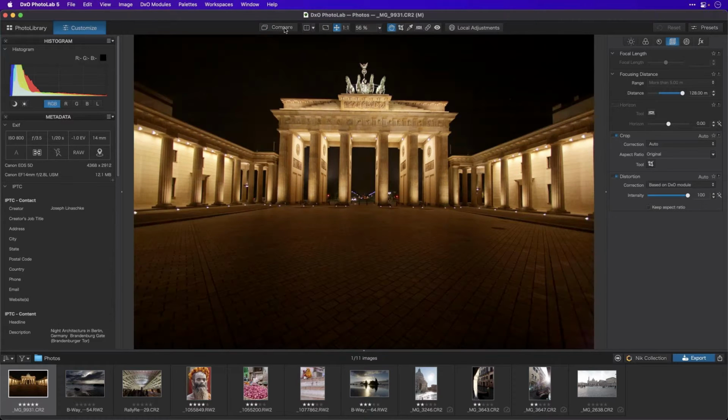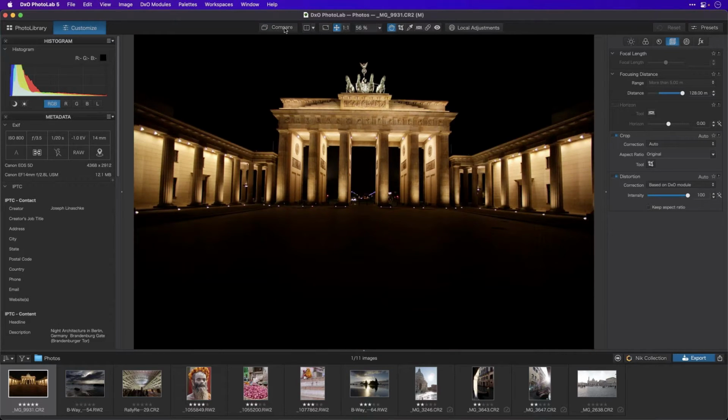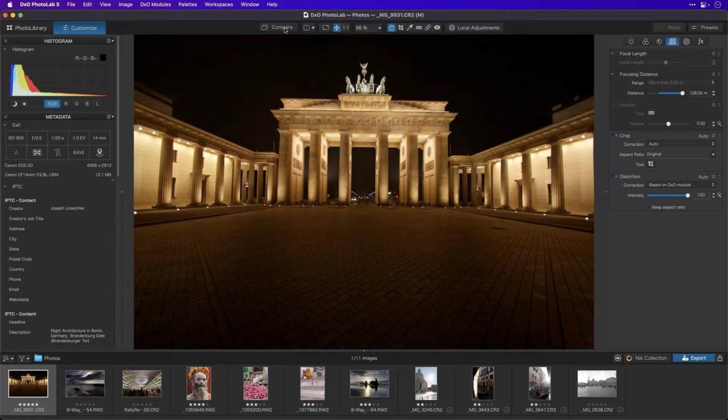So we're seeing, again, the devignetting, I should say. We're seeing a brightening of the shadows. And creatively, you might decide that you want to make those darker, and that's fine. But this allows me to get this kind of auto rendering applied to it. And of course, you're seeing that distortion being cleared out. So that is one part of what the optics modules are doing. It is that whole lens distortion correction.